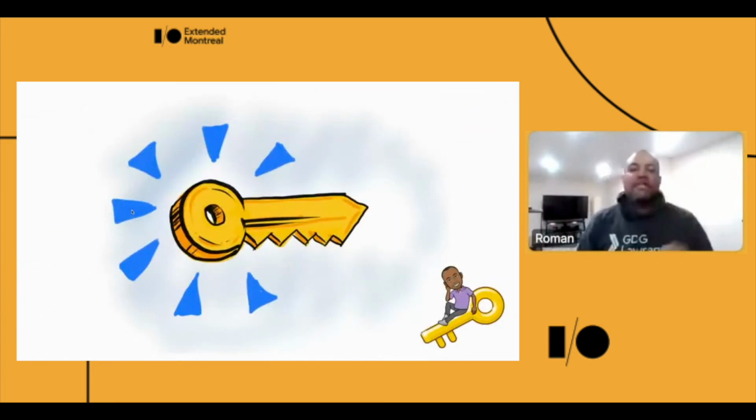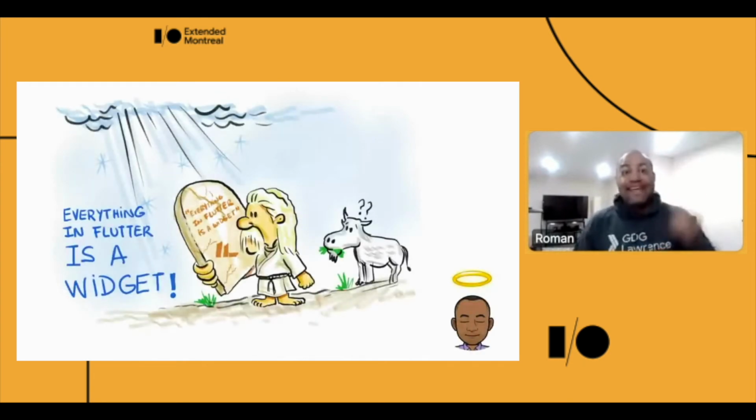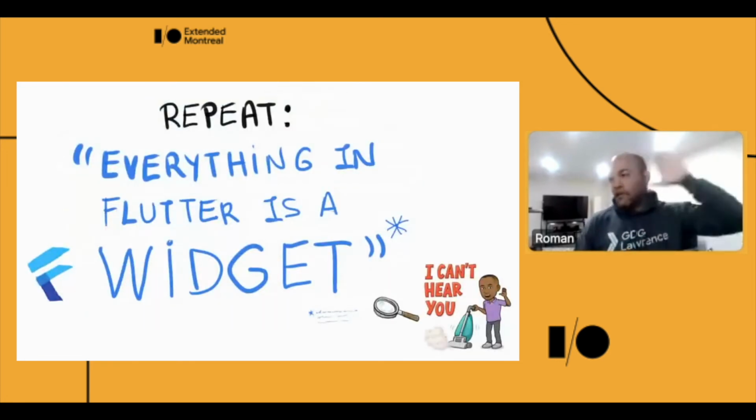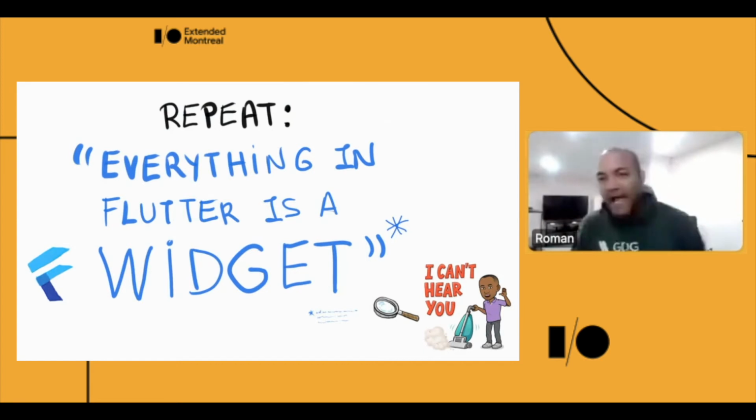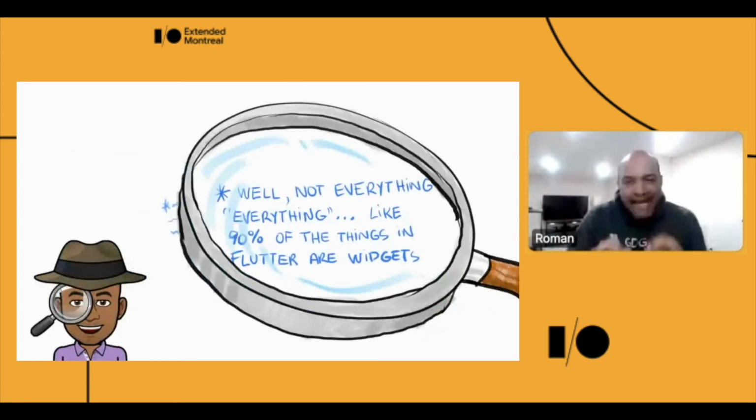The real key of, again, Flutter, and to actually learn and get the part about the build method and how widgets work, is that everything in Flutter is a widget. Everything in Flutter is a widget, with some exceptions, but yes. Of course, I can't hear you, but I will repeat, everything in Flutter is a widget. And there's a little asterisk in there because not really everything is a widget. I would say like 90% of the things in Flutter are widgets.